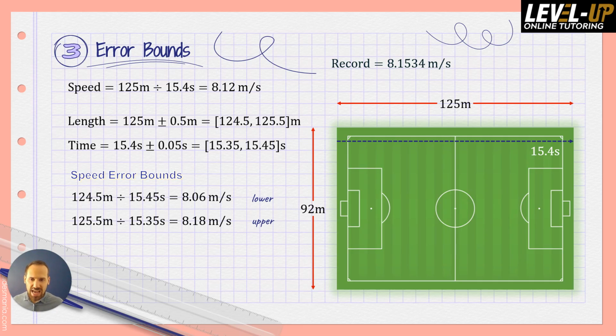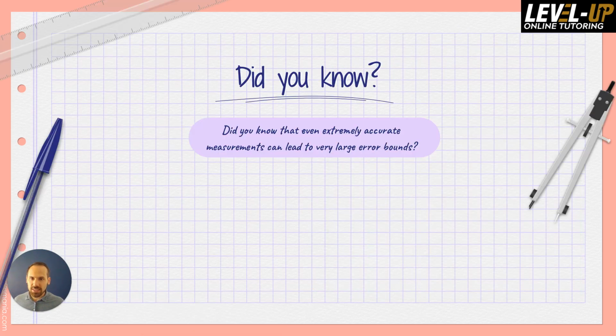You could even go as far as to calculate that he had about a 22% chance of having beaten that record. We haven't done anything on probability yet, but if you're quite confident with your probability, you might want to have a go at that and see if you can work out where that number would have come from, how you would have calculated that based on this information. So, right, let's leave it there today for estimation. Let's end on this.